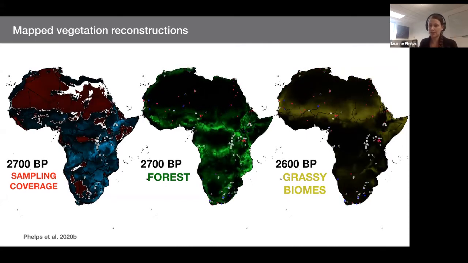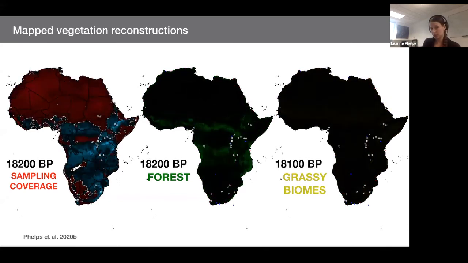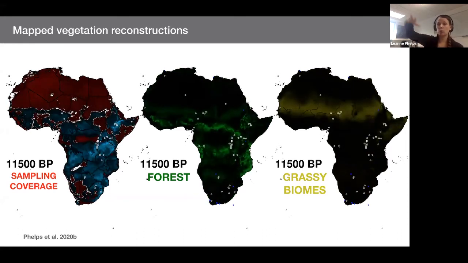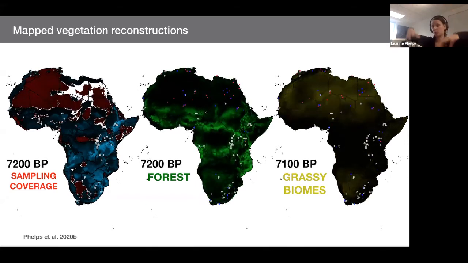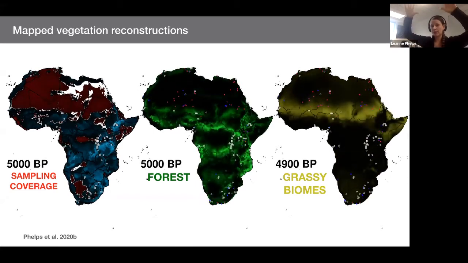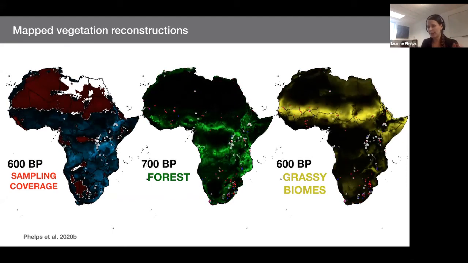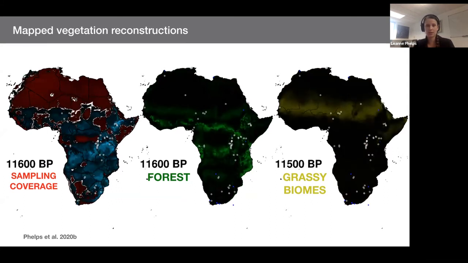So for forests, for example, you can see that, especially from around 14,000 years ago, these taxa start to move northward. And this is happening with that increasing insolation trend. So precipitation is moving further northward, it's bringing vegetation with it, and then eventually it starts to contract again. The contraction happens in a bit of a different way, and I'm going to explain that as I move on to the quantification sections. Grassy biomes are doing something very different, and I will also explain that in the next section.